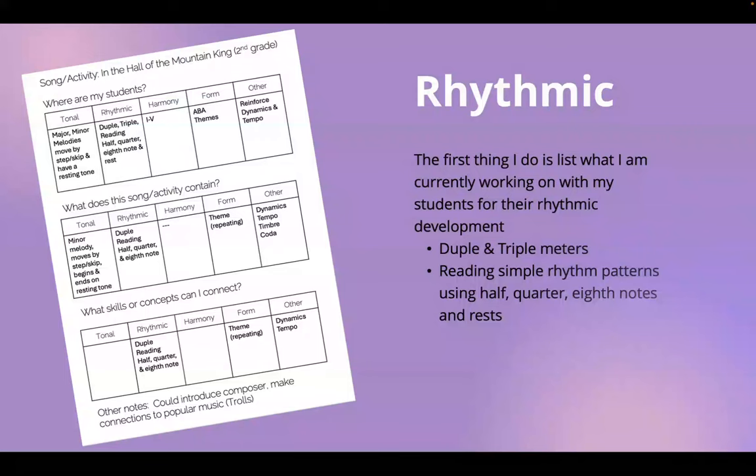Rhythmically, we are working on duple and triple meter and audiating and chanting rhythm patterns, as well as reading half note, quarter note, and eighth note patterns with rest. Harmony, we are doing tonic and dominant chord root harmony. Form, we are learning about ABA form as well as theme. And then in the other column, we're reinforcing dynamics and tempo. You can see here I've listed the rhythmic things because I'm going to specifically hone in on rhythm with my students.